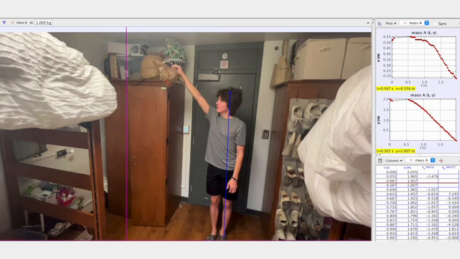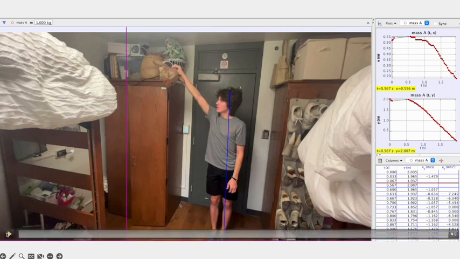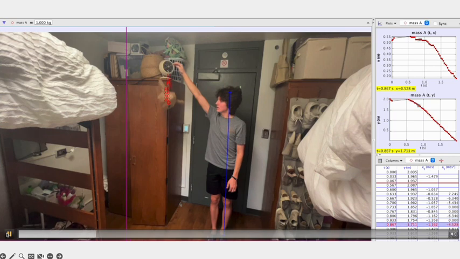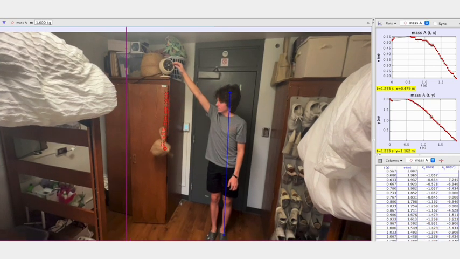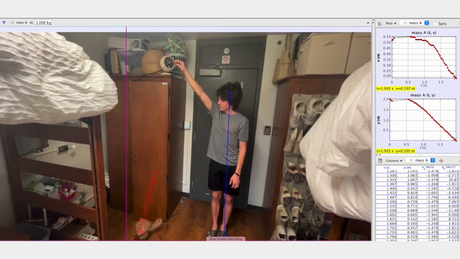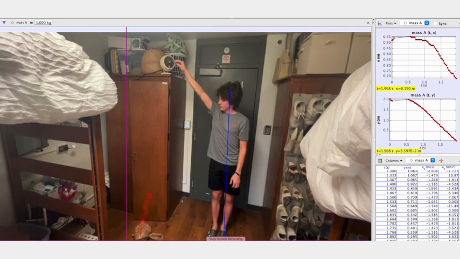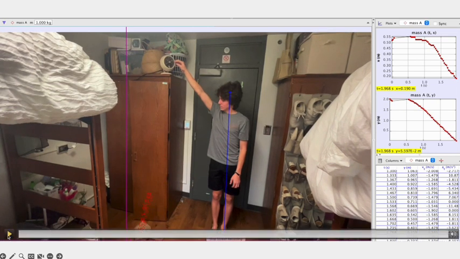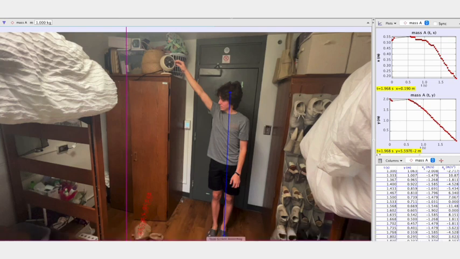So here we can check out the video of it falling, and we use Tracker, and each dot is a different frame of the bag falling. So Tracker does it pretty well, and as you can see, the graph of y over here is showing you the motion of y.